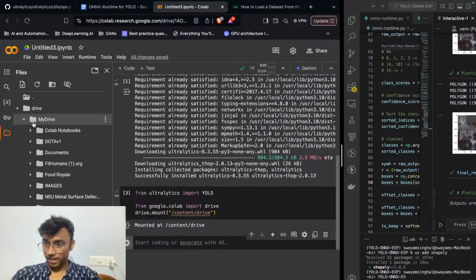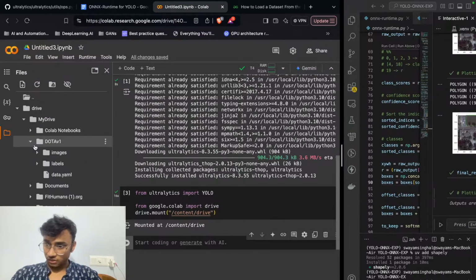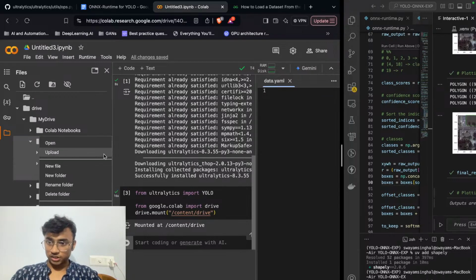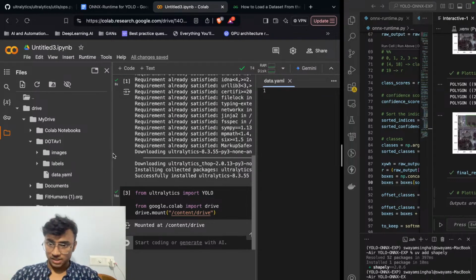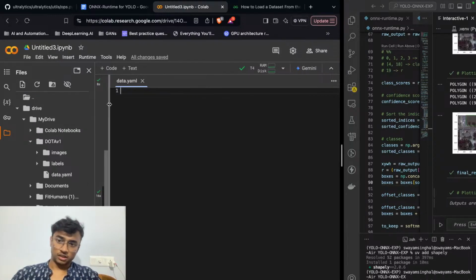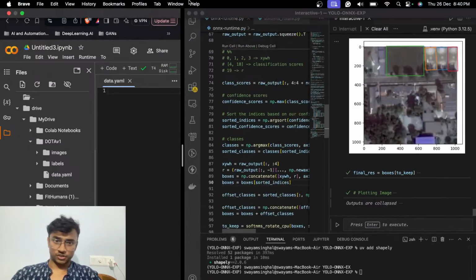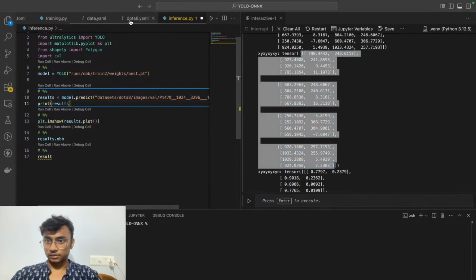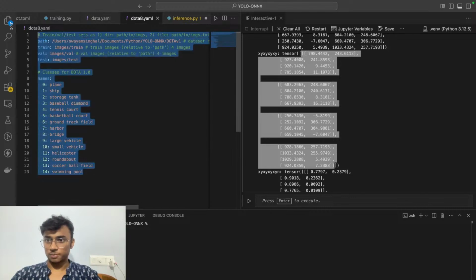So you go on My Drive, you go to the v1 dataset that we have, you go to your YAML file, and you just need to change your path, because when we first created it, we put in our path for our... wait a minute, did we not edit this? I guess I must have forgotten to. So let me just quickly go here. So yeah, the YAML file.